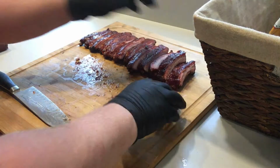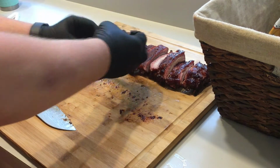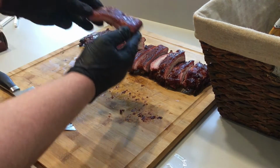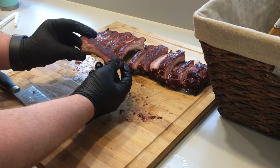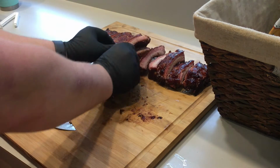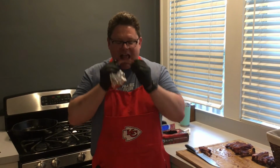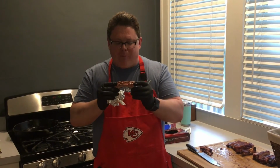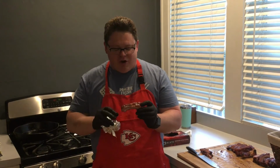Yummy, yummy, yummy. And there they are. Got a nice smoke ring there. Perfect. Nice bark. Let's give it a try. And now, the true test. Perfect. Nice tug, nice char.